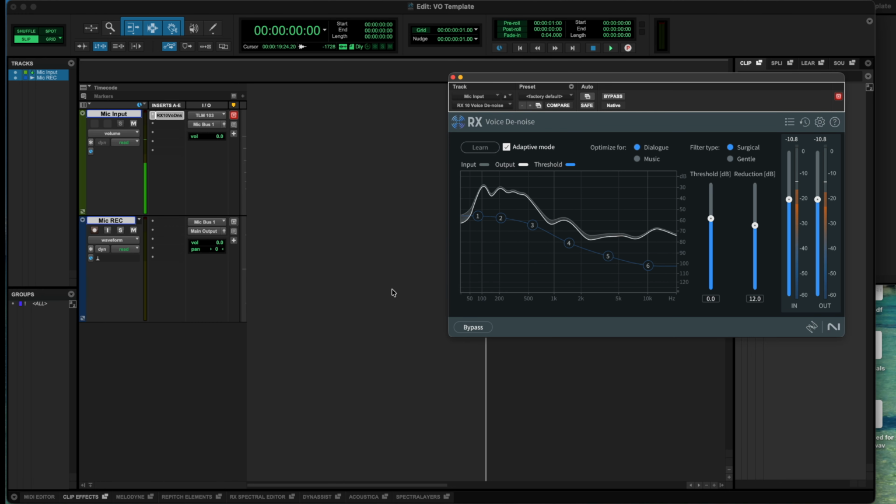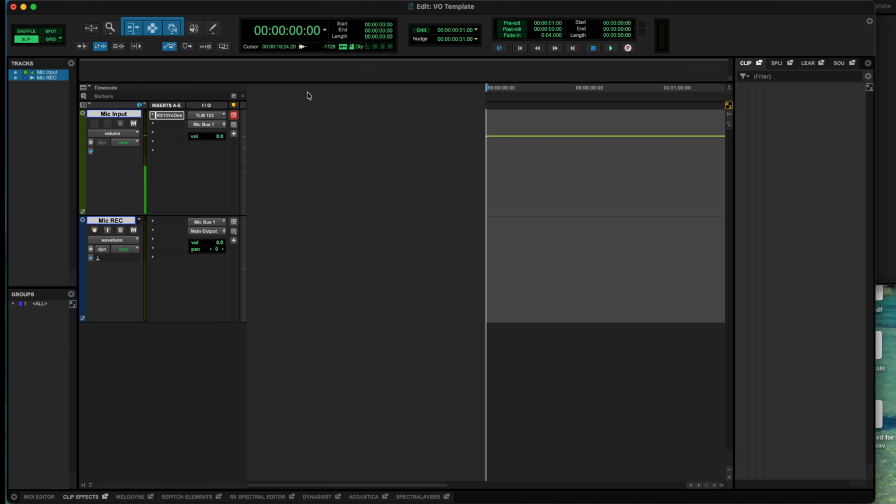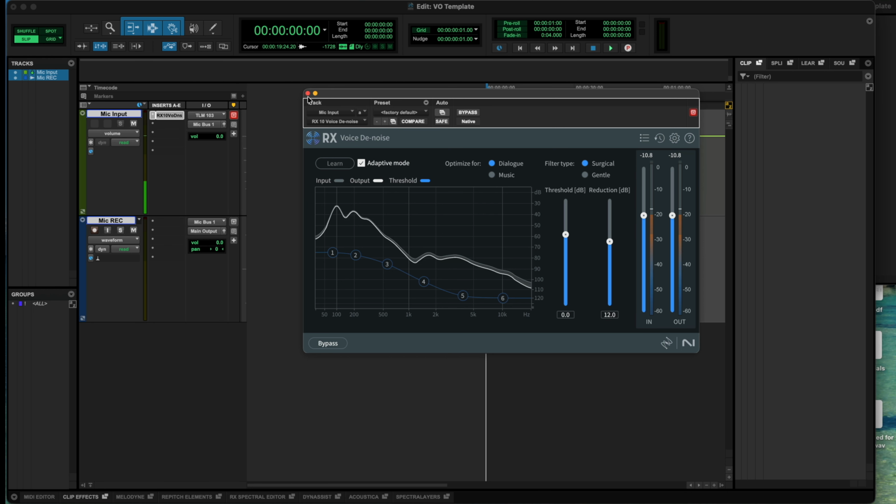Comes with RX10, which is a noise reduction package. Can be quite spenny though. I think they're on RX11 at the moment. But they do a budget package, which is called RX Element. I'll put the link in the old description for you. And you shouldn't have to faff around with it because I think the default setting is pretty much good to go. Or if it's sounding a little bit squelchy, just ease off on the old reduction control here.